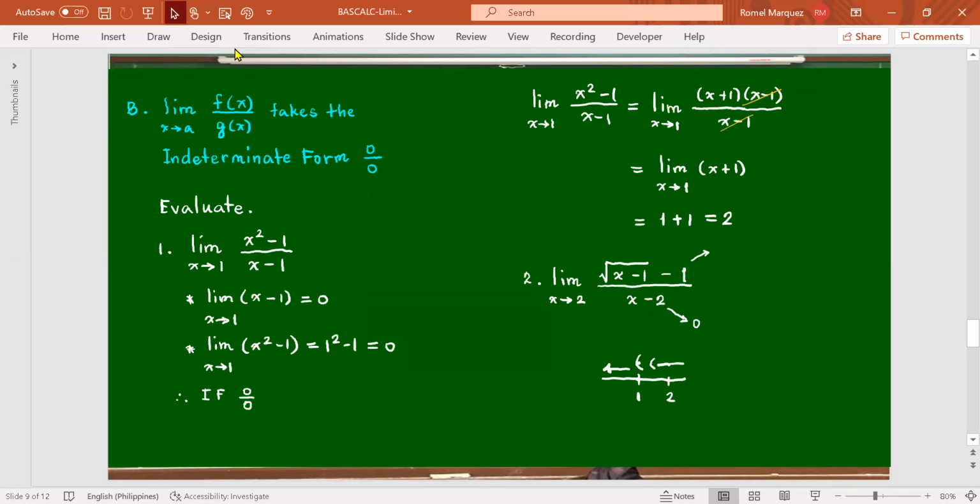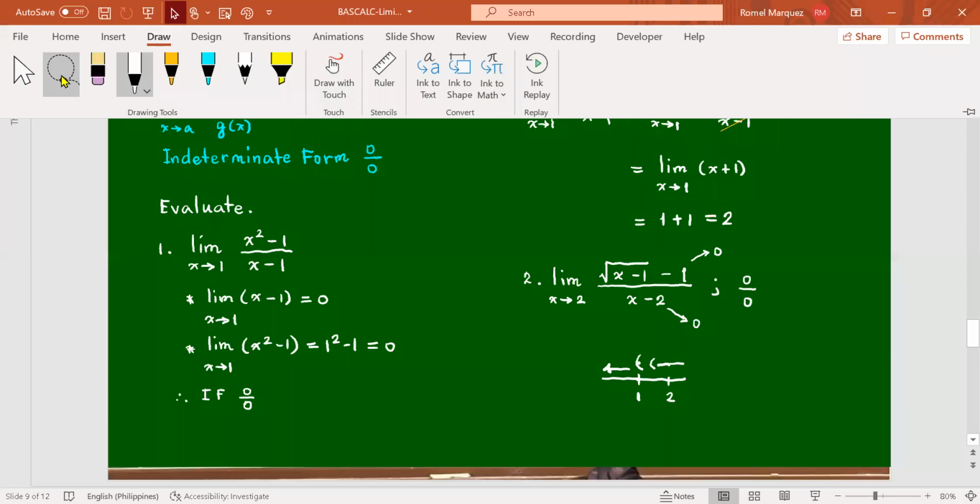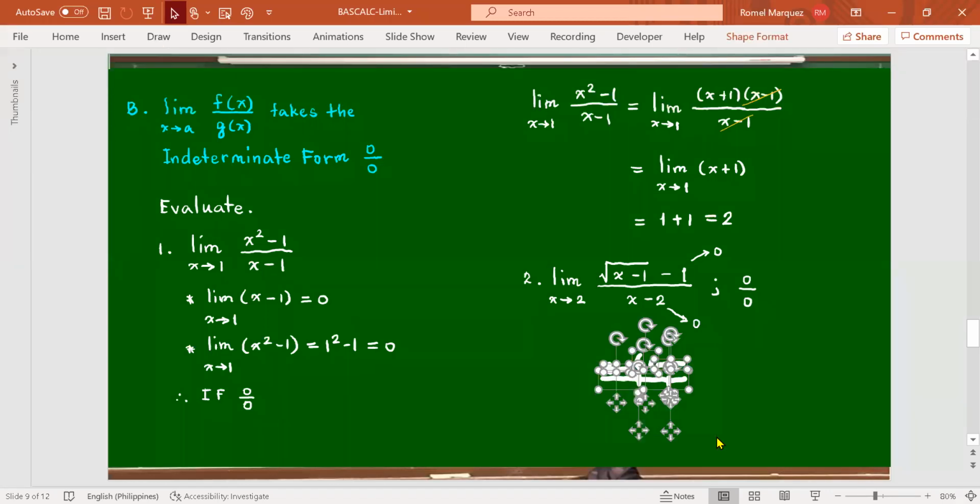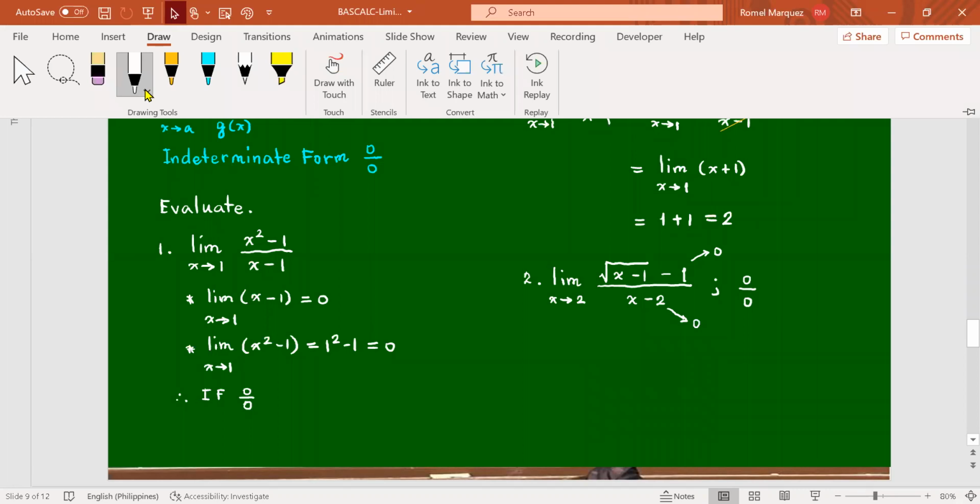So, it means I can do the substitution rule here. So 2 minus 1, the square root of 1 is 1, minus 1. So the limit is 0. So this has the form 0 over 0. That is the form of that limit only. It means that the limit may or may not exist, no? So let's see. Ang technique naman, if that is the case, guys, anong technique?